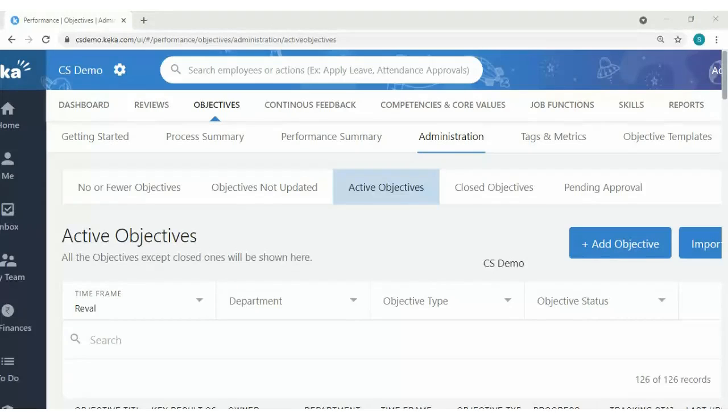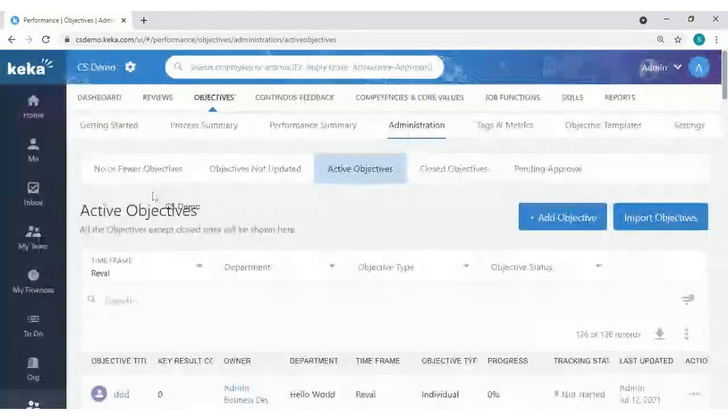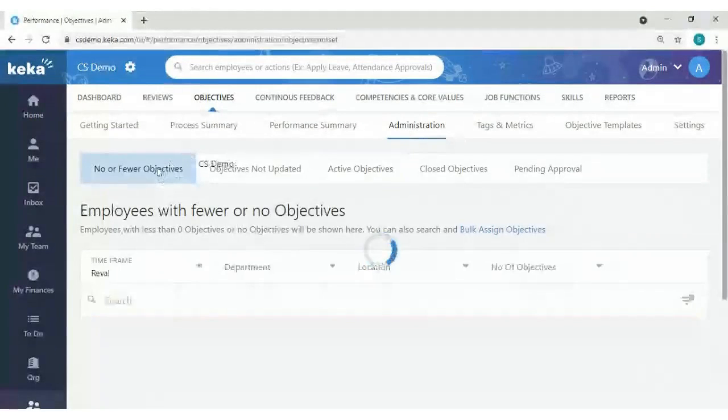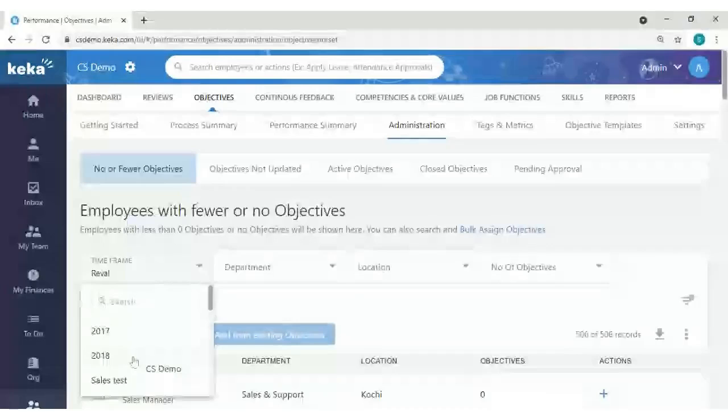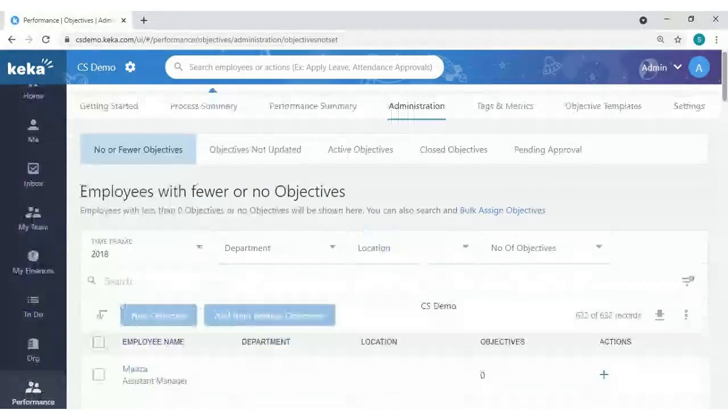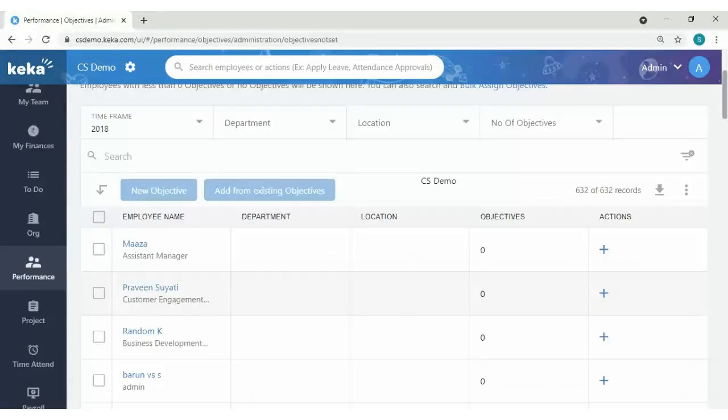Yes, Himanshu, we can set different objectives for each individual. Okay then. In the objectives itself, you have different options to clone the objectives. If you go to the no or fewer objectives section, when you select the time frame here, you will find all the objectives that are falling under that time frame.